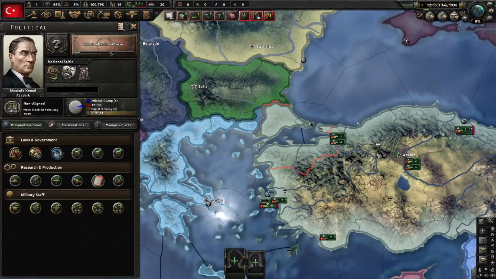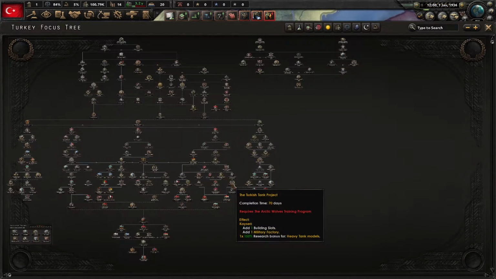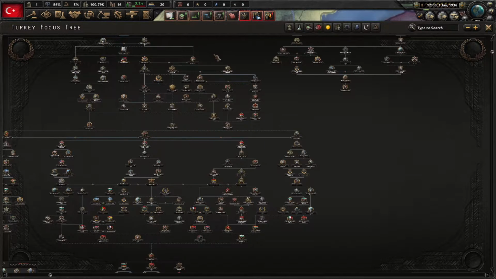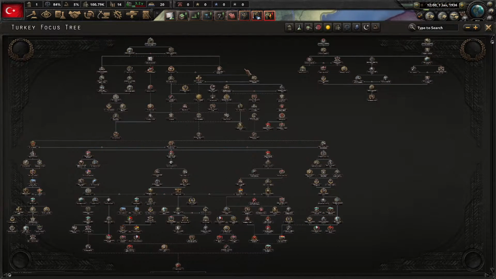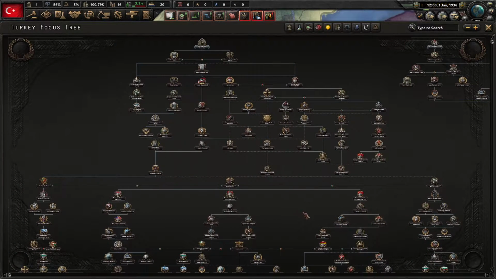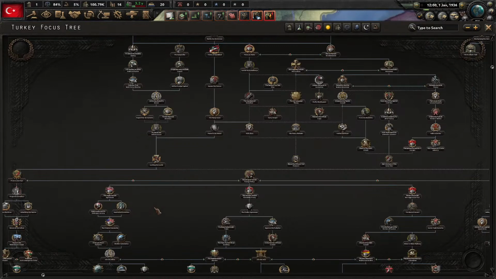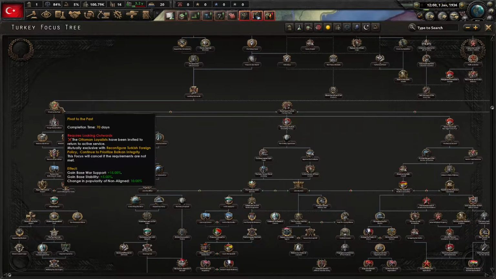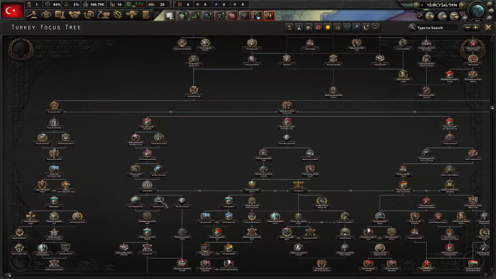Now, one thing I did do is look at the focus tree, and Turkey is massive. There's so much, but it's limited. So, like, if you start here and head down, you already have a split. And then from those splits, you gotta deal with everything. So, while it seems massive, you only get to choose like one of three each time you see a bit of a split. So it's not nearly as big as it seems. But I think we're going to go down here and just try and recreate the Ottoman Empire.